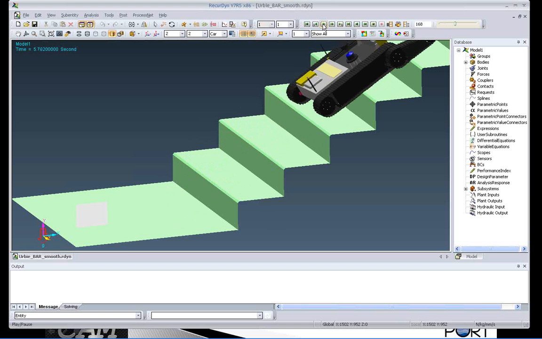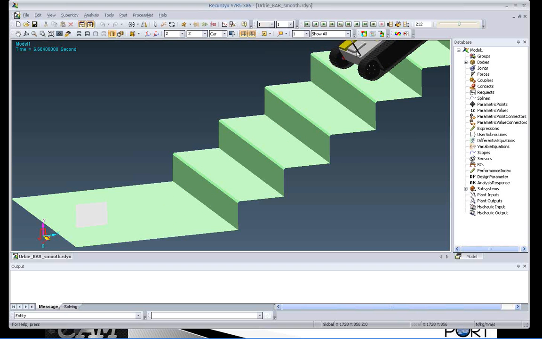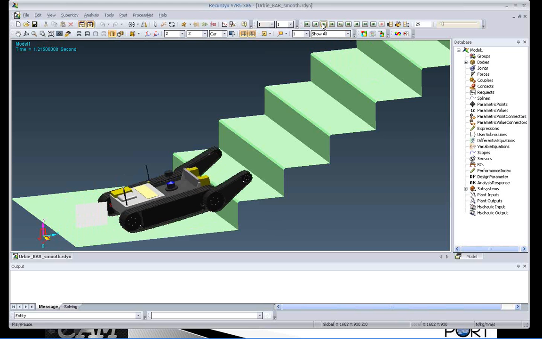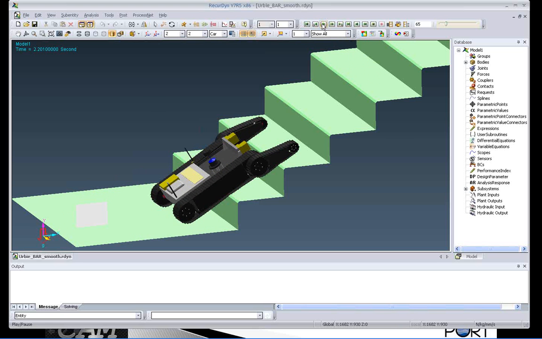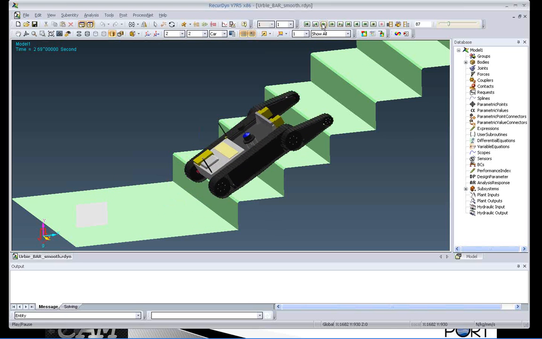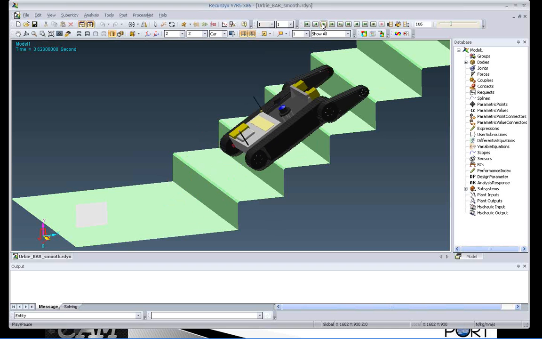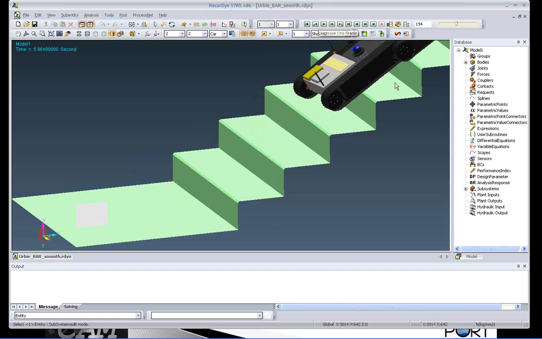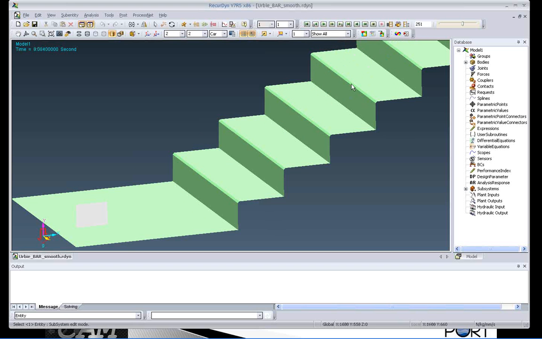Okay, as we observe this animation, let me play it again here. We see that we're getting dynamic loads, in that you can see there's some motion up and down as it's going up the stairs. That's a function of the contact with the various edges and the flexibility in the system.